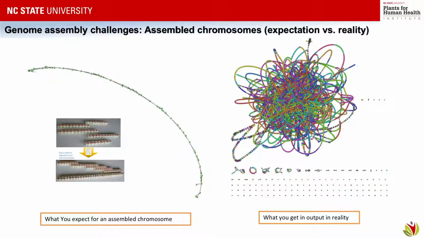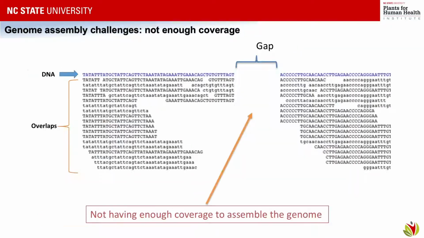This is not something that the assembler outputs, but if you want to proceed with the assembly graph, the similarities that you find in the assembly and putting them together, this is the representation of that one. So why is this happening? Why can we not have the whole sequence in one piece?